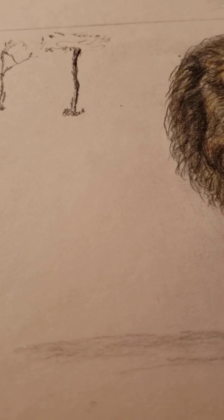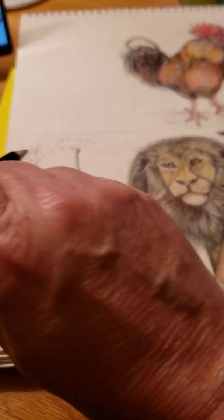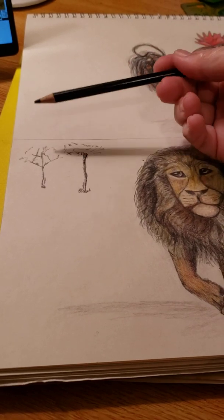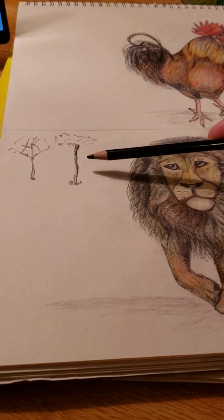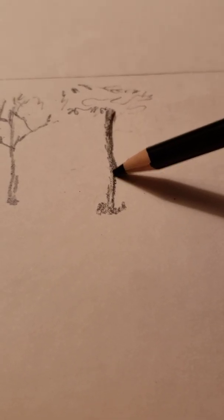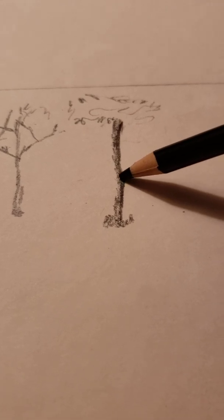Now, why am I putting that shadow on the right? Because the sun, remember I said, is coming this way. So if the sun is coming this way, and that's what I've decided, then if the sun hits this tree, the shadow will be on this side, on both of these trees. So I'm going to do the darker outlining on the right side. And we'll make this tree look a little round. You know how I showed you how to do that in the last video. See, it's starting to look like a tree already.